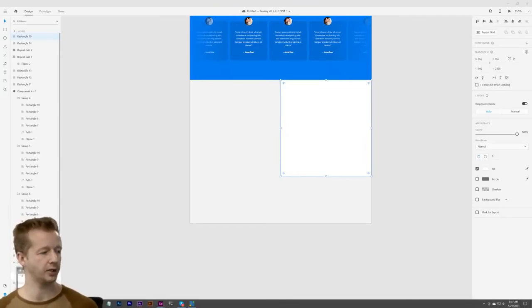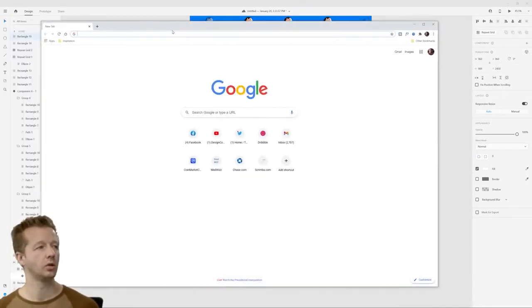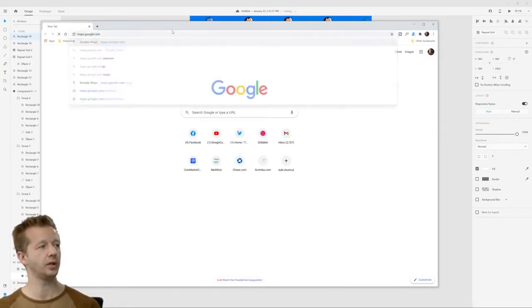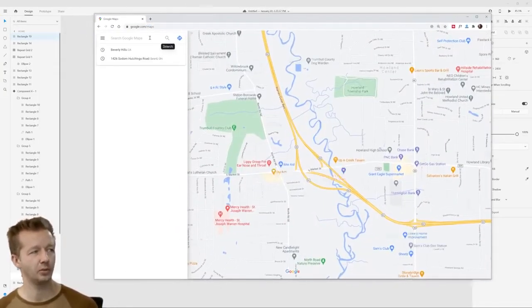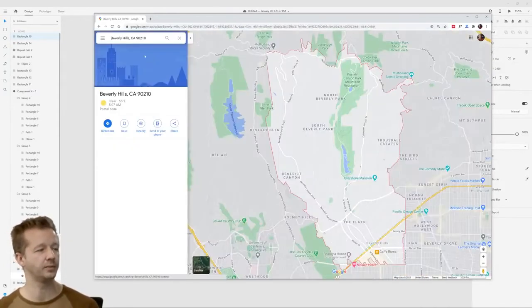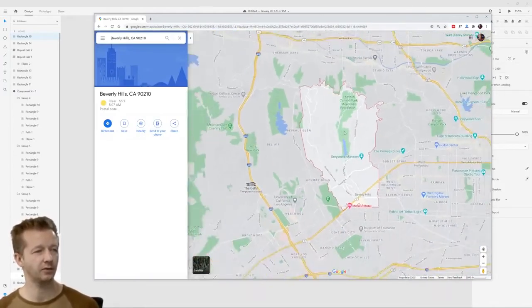So all I'm gonna do is, if I come out here, we'll go to maps.google.com. Did I just type goggle? There we go. And I type in some address like 90210 Beverly Hills, California. All right, so here's Beverly Hills, California.